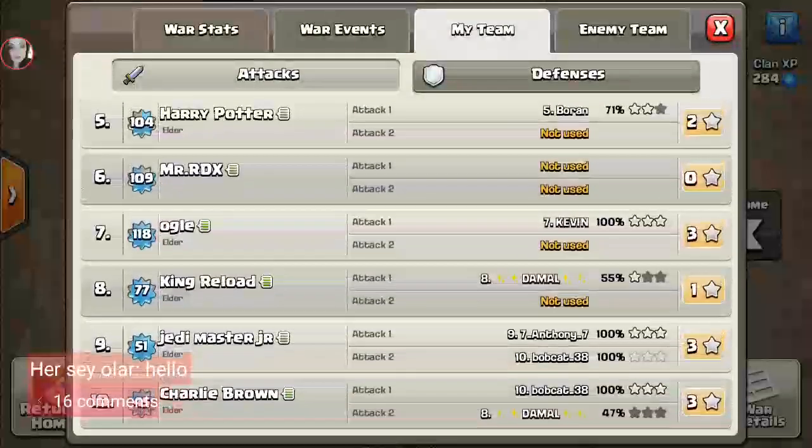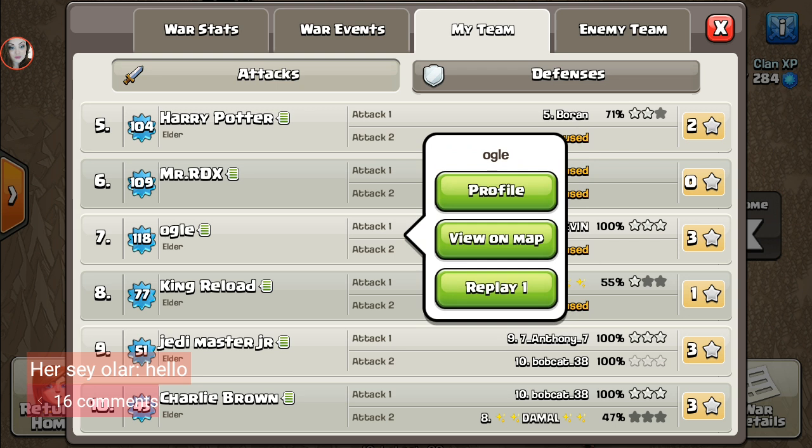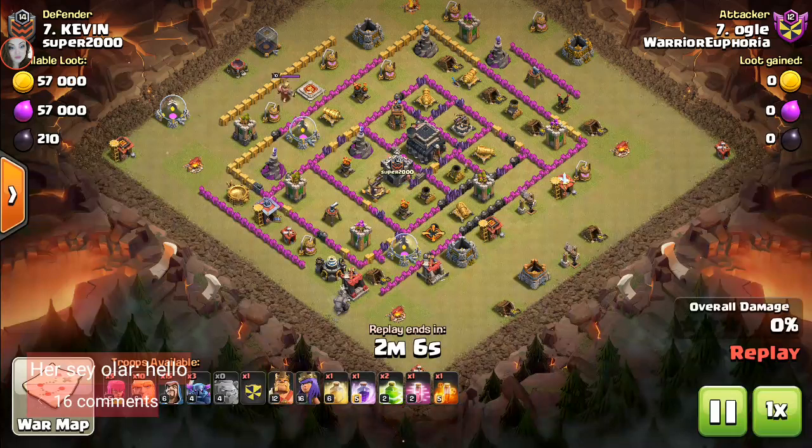All right, let's see what else we got. Reload, try to hit a Town Hall 9 with this Town Hall 8. Let's see what Ogle did. Ogle's a Town Hall 9. She's pretty maxed out offensively. She has not chosen to lay her defense yet because of her royals being low.